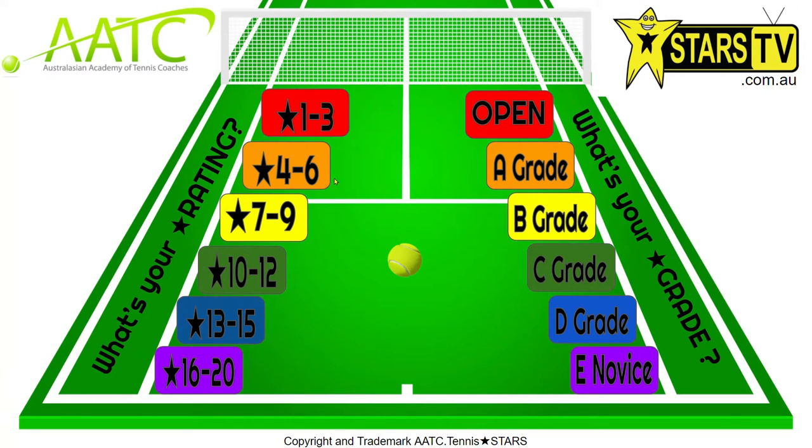When we talk as coaches, we talk in numbers — one to three, for example — and in that range there's a whole lot of different things. It's like a graph with technical, tactical, mental, and physical components, but it's very precise. We talk about numbers when we talk about a grade; a grade could be three numbers or more. We can actually organise tournaments with people at the same grade. There's a critical point when you move from one grade to another, with actual competencies that make that happen. By using a competency-based system instead of an analogue system measuring score, it actually becomes more of a teacher training and coach assessment task.